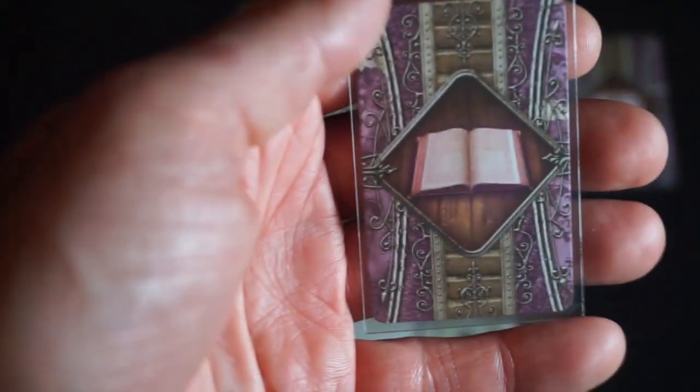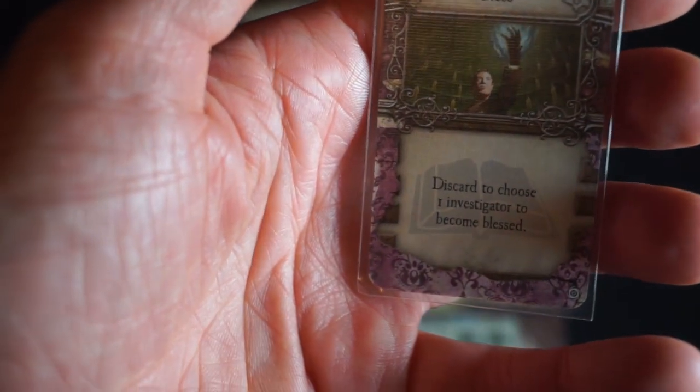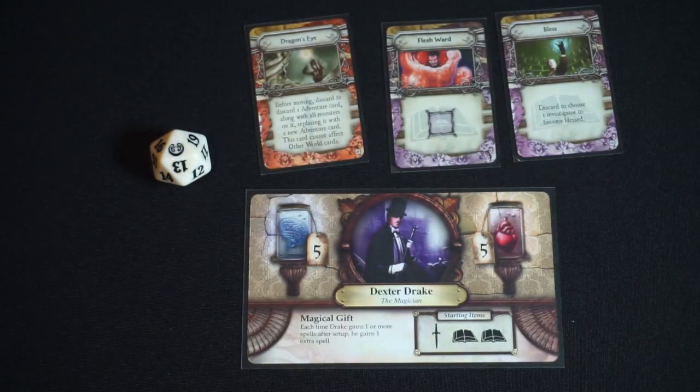And then for his spells, Flesh Ward, which lets us lock 1 die, and Bless. Discard to choose 1 investigator to become blessed. So we can definitely get blessings right off the bat, which against Shudde M'ell could be a good thing, especially when the adventures are not going to replace themselves. But that will do it for Dexter.